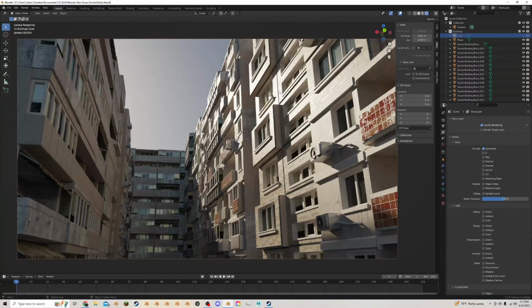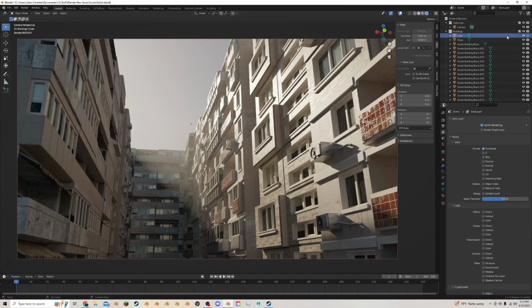Okay, so I have this row of houses here, and I want to put some volumetrics through here. The one thing I could do is to add in a cube and put in a volume scatter, which would look like this. And this looks really nice, like this looks very realistic, but it takes so long to render. You can see my sample time is just chugging so slow right now.